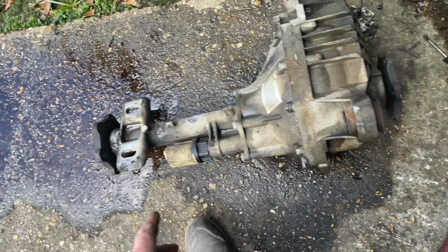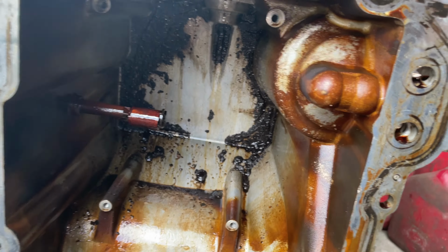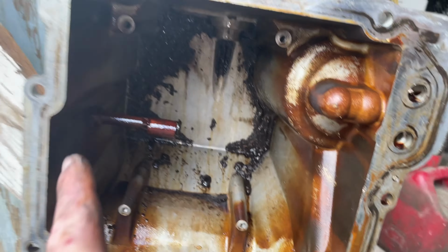I got my diff sitting. I sprayed some degreaser on it, a little Purple Power to get it prepped for paint. Also sprayed some brake cleaner in here. I'm about to go and get all that black stuff.